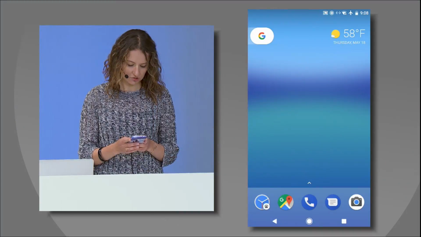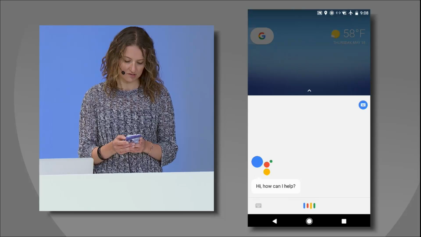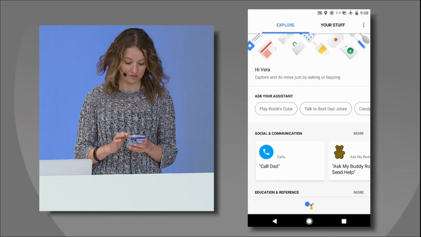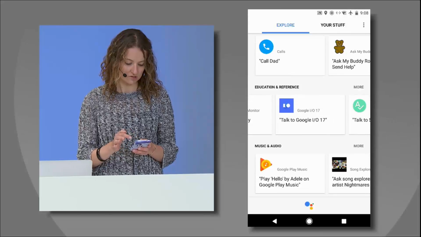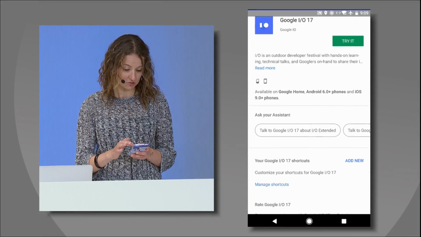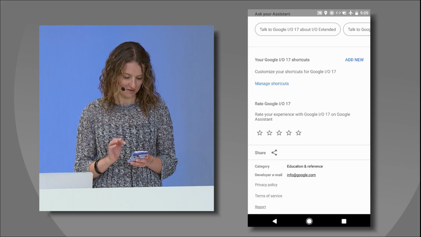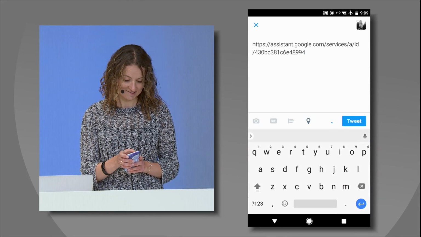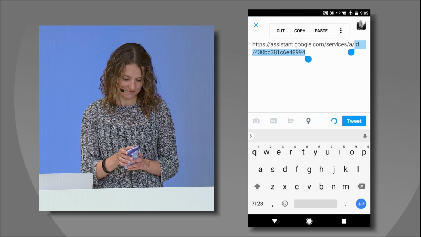So let's go to device 3, and I can show you what that looks like as well. As I mentioned, you get to the Assistant directory by long pressing on Home. You tap on the upper right-hand corner. This is what the directory looks like. And we scroll down to Education and Reference, Talk to Google I/O. This is the landing page within the directory. You can hit Share, and let's actually tweet it. And this is live, which is awesome.